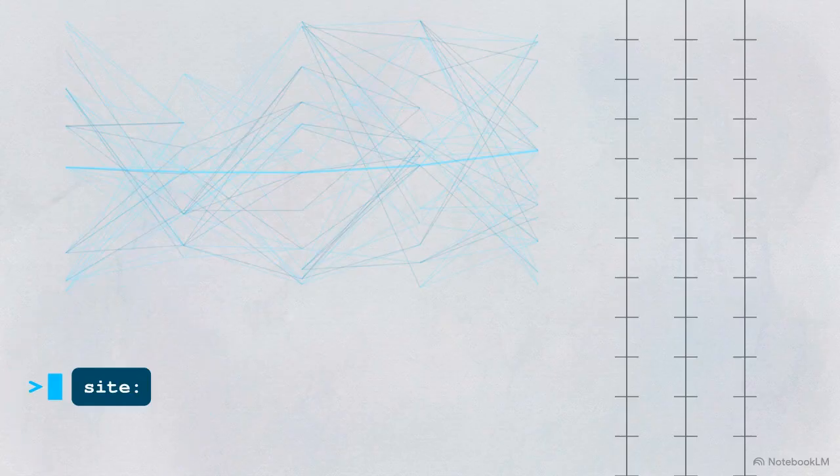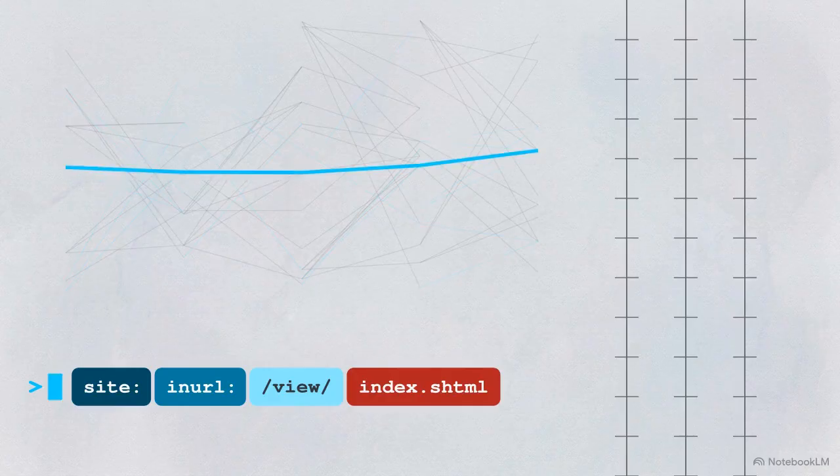We can construct a multi-layered query to hunt for exposed physical infrastructure, beginning with the site: parameter. Adding inurl: narrows the focus strictly to the structural pathway of a web address. Appending /view/ targets the standard directory format used by most surveillance hardware. Finally, adding the index.shtml extension maps the query to known vulnerable camera models.